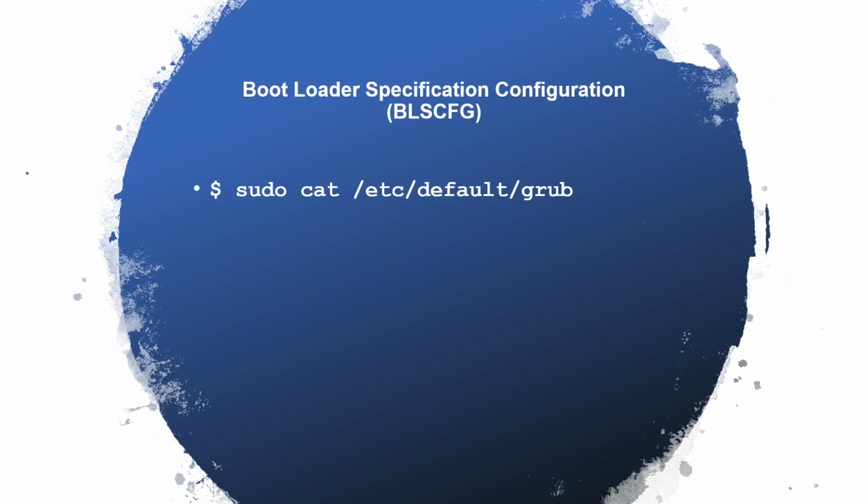It is possible to switch to the new scheme by running the grub2-switch-to-blscfg program. One can also turn the new method on and off by altering the variable GRUB_ENABLE_BLSCFG equal to true or false, right? For example, you can see on the screen that on a Red Hat Enterprise Linux system, you can get the GRUB information over there.